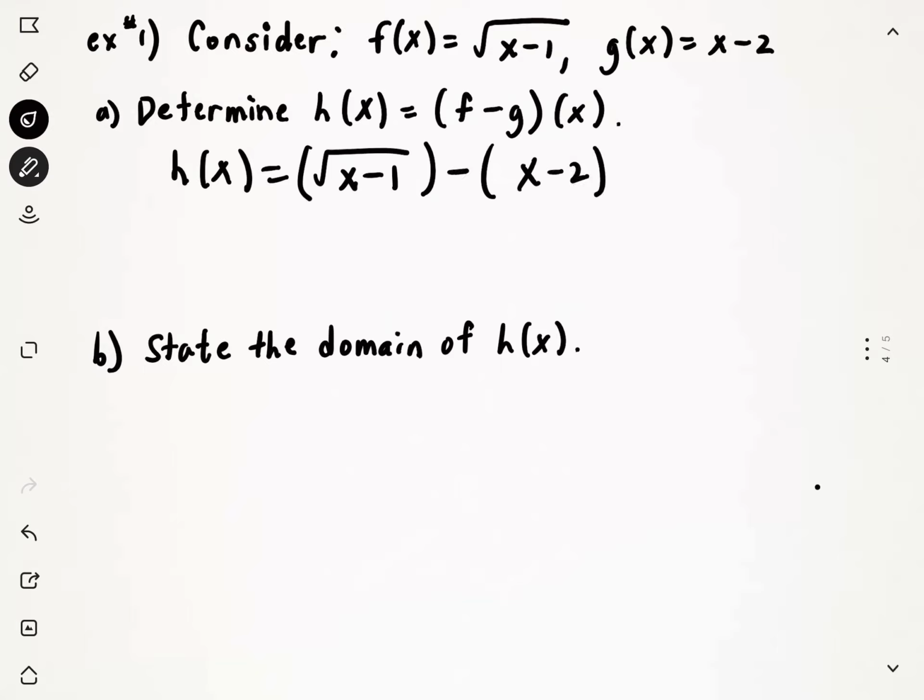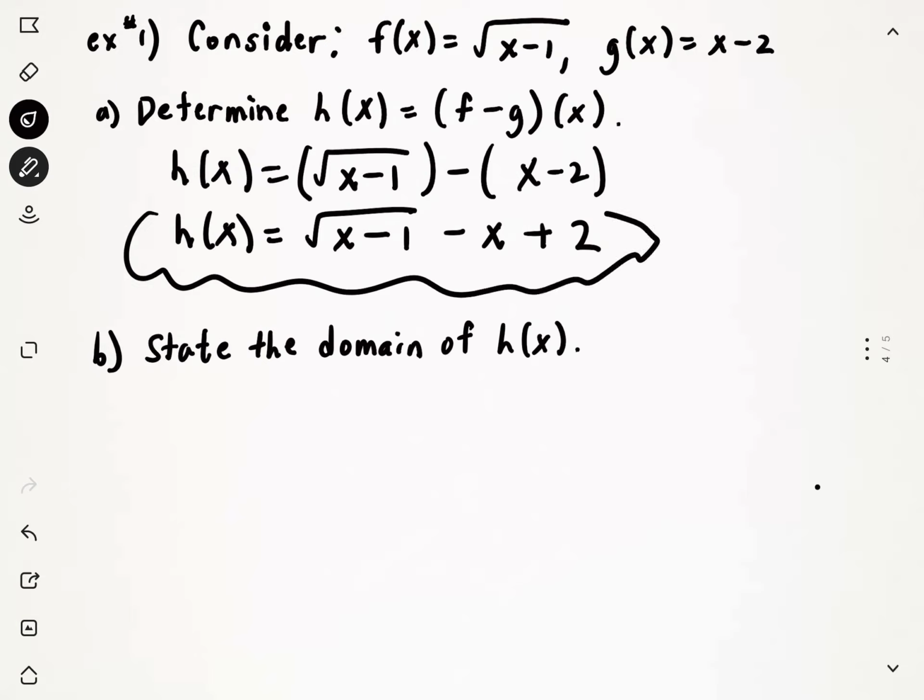The reason for me putting these in brackets is because when I subtract a binomial, this subtraction sign has to go to both terms, but there's not much simplification that we can do here. The square root function, we can't really add or subtract to anything, so this is as best as I can do. This is the equation of h of x. You cannot add square roots to just regular x's or to numbers, so that's as simplified as we can get. State the domain of h of x.